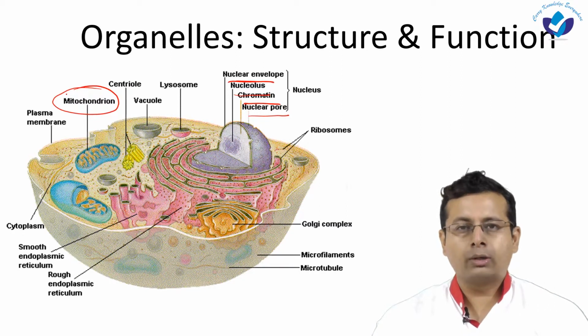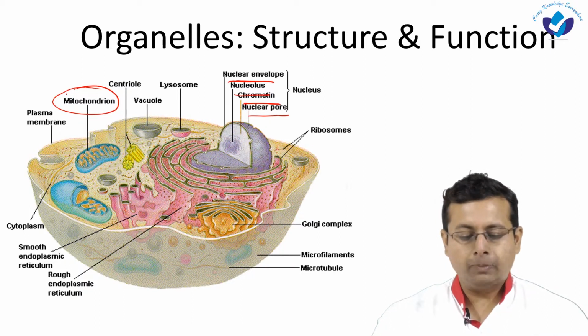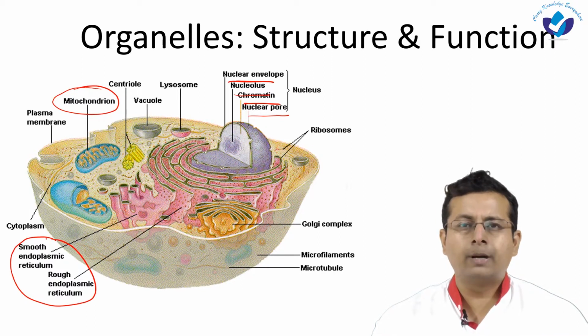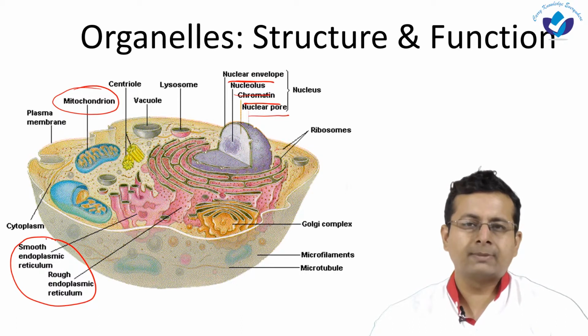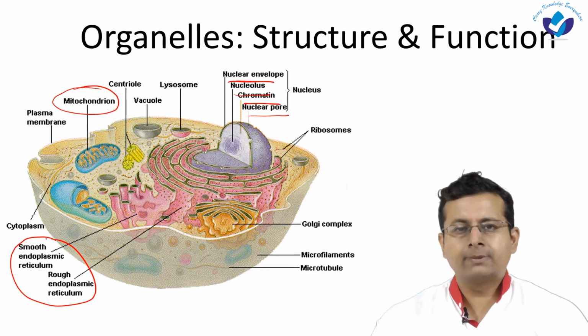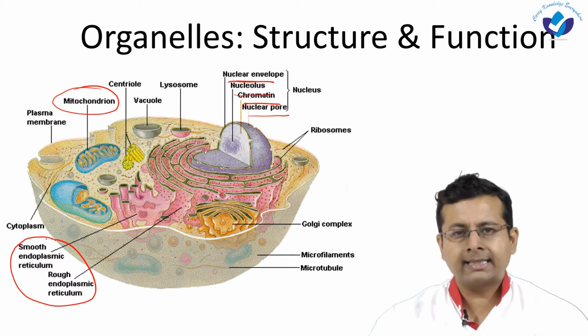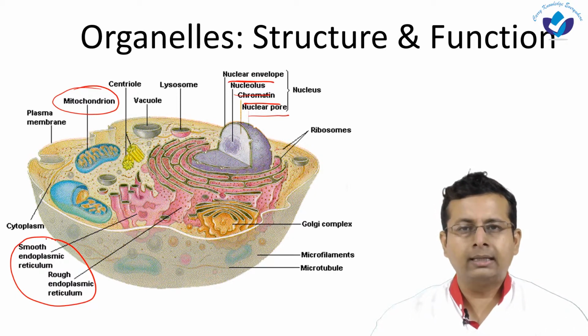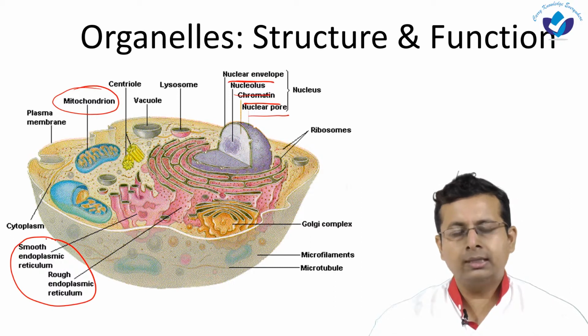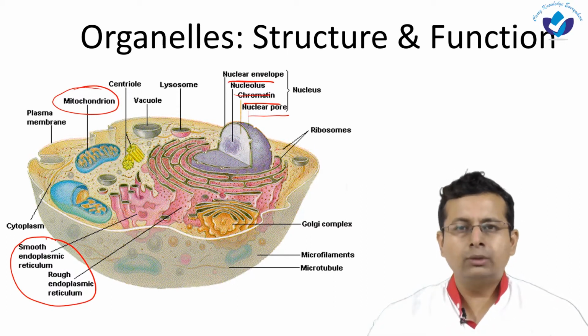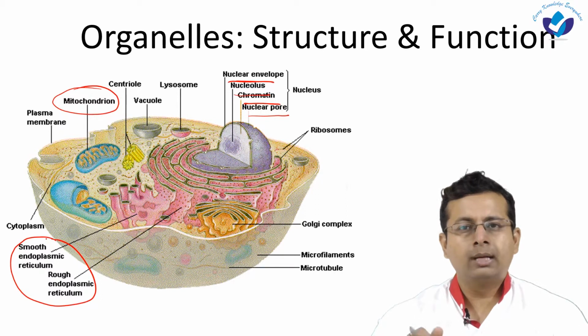The second important organelle is the endoplasmic reticulum, which consists of two parts, the smooth endoplasmic reticulum and the rough endoplasmic reticulum. This has direct access to the nuclear content, as it is in close connection with the nuclear membrane. So whatever contents are present inside the nucleus can be shunted quite easily between the endoplasmic reticulum and the nucleus.